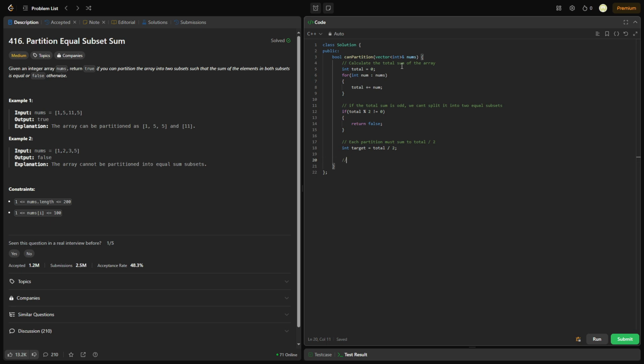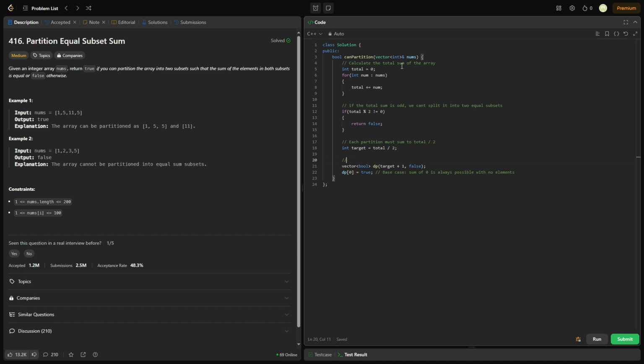Okay. And now here is where we're going to start doing the DP stuff. First of all, let's create a DP array. Remember, it has to be of type Boolean, and the size is going to be target plus 1, with everything initially false. However, DP of 0 is set to true. Why? Because this is a base case where the sum of 0 is always possible with no elements.